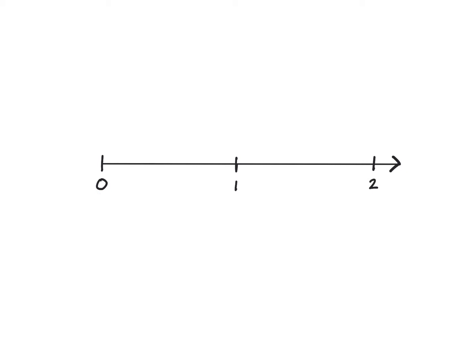This number line starts at 0 and carries on past 2, so we go 0, 1, 2, and I'm going to split this little section up into 4 pieces because I want to create quarters. So it'll look a little bit like this. This section over here, I guess that would be about halfway. If that section over there would be a 1/4, and this section over here would be 3/4, because 3 little sections of a quarter gives me 3/4. This over here will be 1 1/4. This over here will be 1 1/2, and this one over here will be 1 3/4. And if I add another quarter, I end up with 2.